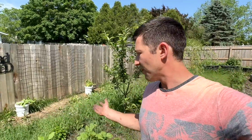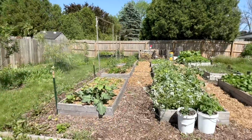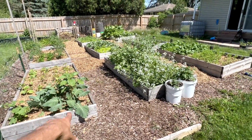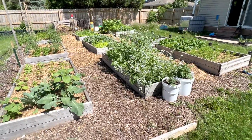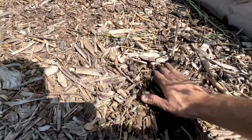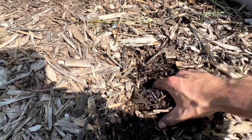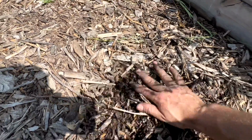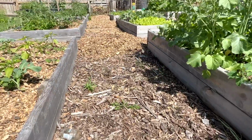But to start off with, just to get rid of everything, the quickest and easiest way to do that is to cover it up with wood chips just like we did back here. The reason why I'm not using cardboard is because it's not needed, simply not needed. I did the same thing with all of these beds here. Before I built the garden beds, I got a load of wood chips, free from the city of course, dumped it onto the ground, and now it has turned into living, breathing soil.